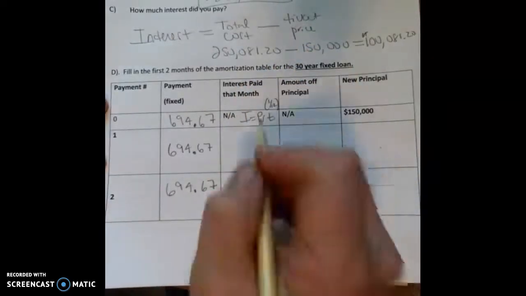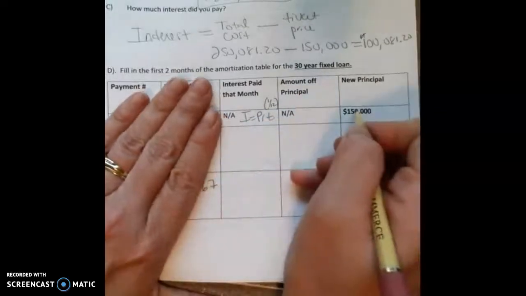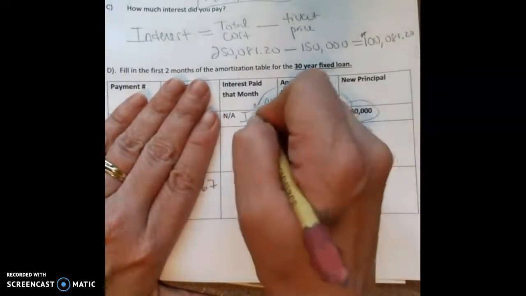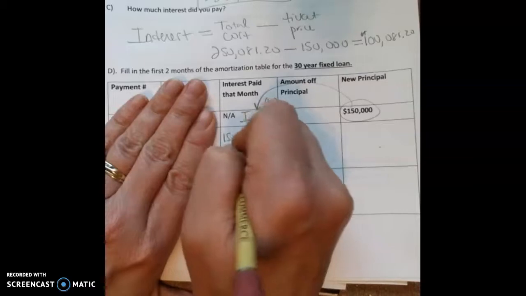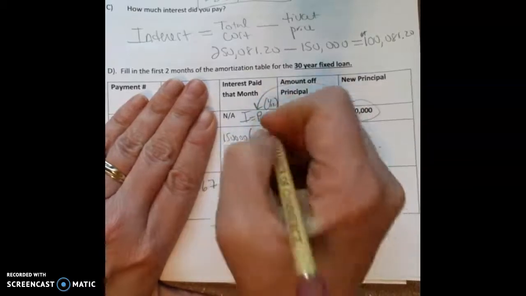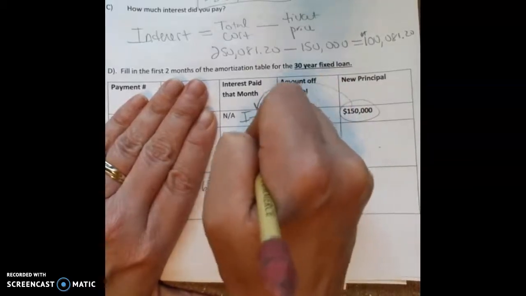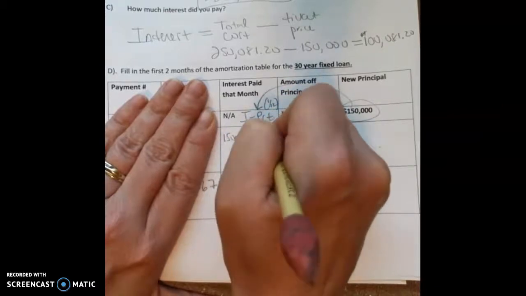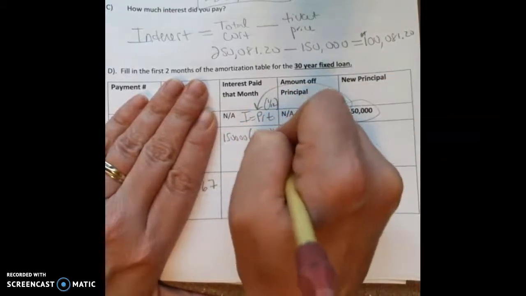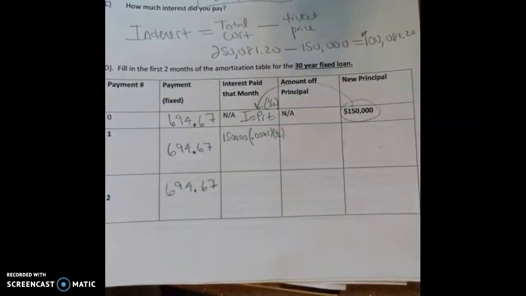All right, so principal is the amount you're borrowing. So this is your principal right now. So $150,000. Interest rate was what? 0.0375. And time is 1 month. Because the bank can only charge you interest a month at a time because you're paying off this loan slowly. So it's kind of like a moving target. You're changing how much you owe every time you make a payment.